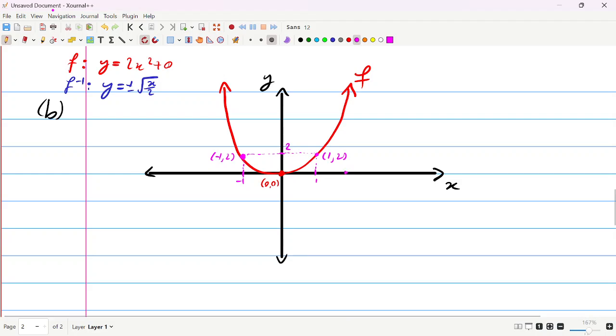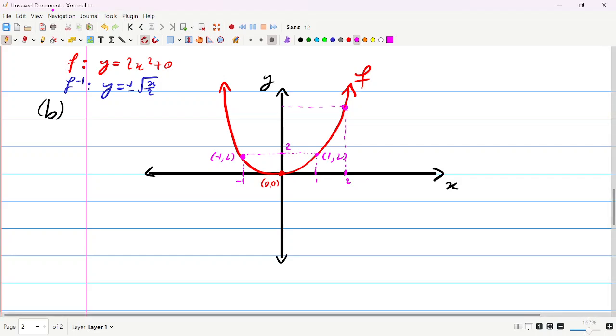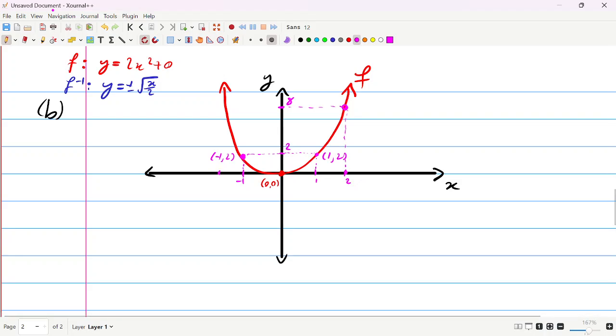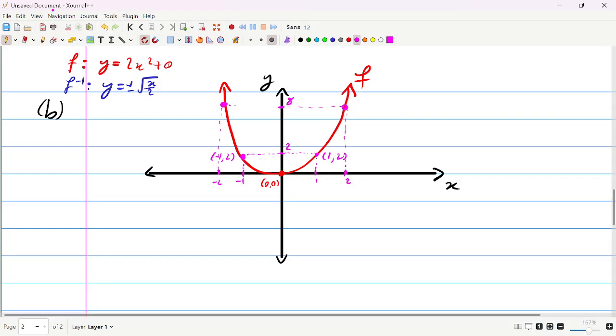So I'm going to take positive 2, lead it up to the function, and then the output. The output should be 2 times 2 squared, which is just 2 times 4, which is 8. Okay. And then if I take negative 2 to the function, it should also go to 8, because if I take the negative 2 into the x, it'll be negative 2 all squared, which is positive 4. And then positive 4 times 2 is also 8.